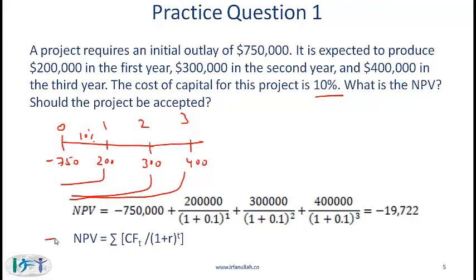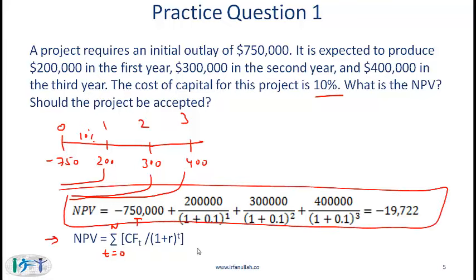For NPV, you will notice this formula in several textbooks, and this formula essentially is a complicated way of saying that the NPV is a summation of all the cash flows. You will often see this written as T is equal to 0 through N. When T is 0, that is referring to our very first cash flow. When T is 1, that is the cash flow at time period 1, and so on. As long as you know how to do this, you don't really need to worry too much about this formula.